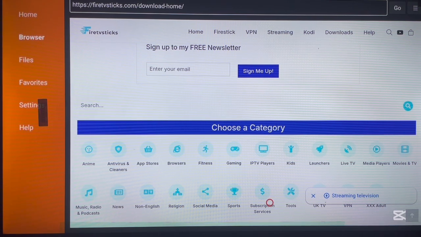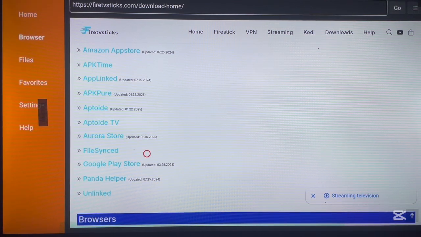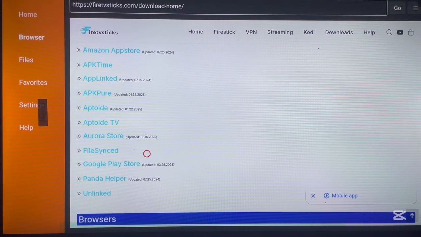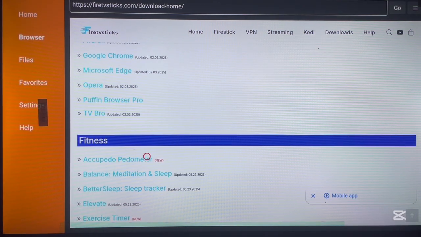As I was explaining, there are many categories here. We can go to a particular category like media players, movies, and TVs. But I just want to show you how to install an application. So I'm going to go to the App Store category. I click App Store, and here's the App Store category. I'm going to choose an application here and install. I could install Unlink, but we wouldn't know what Unlink is, so let me install a browser instead. For instance, I'm going to come to TV Bro. It says it was updated, and the last time it was updated was 3 months ago.